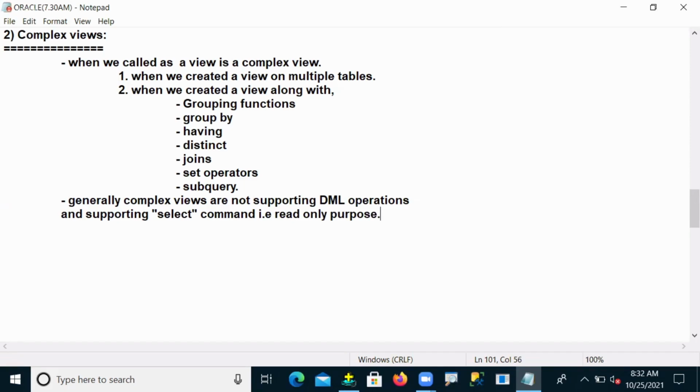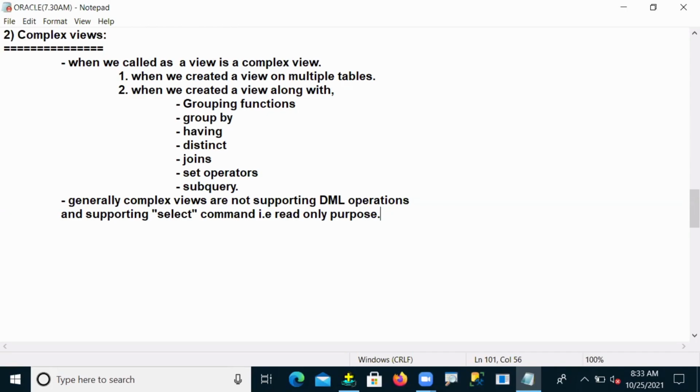It doesn't support DML by default. That is the default nature of complex views. Simple views support DML operations, but complex views are not allowed.